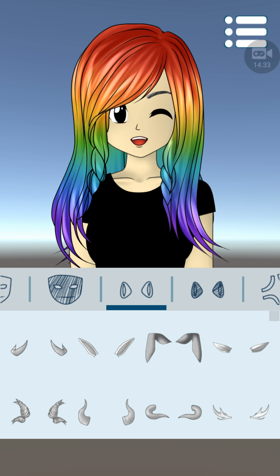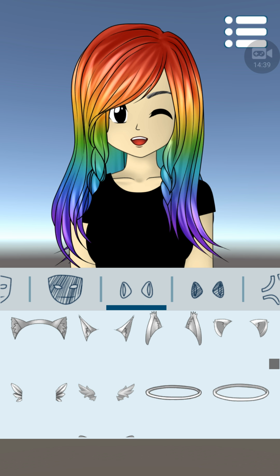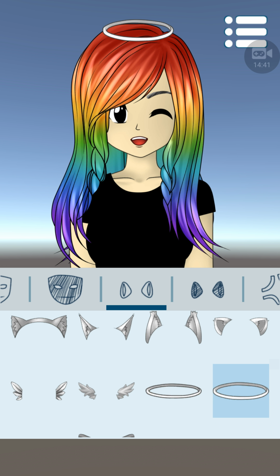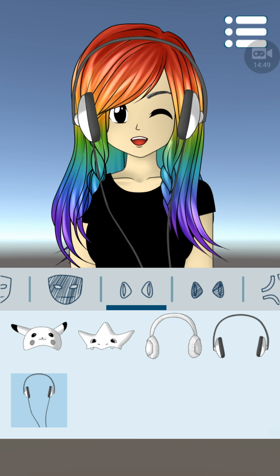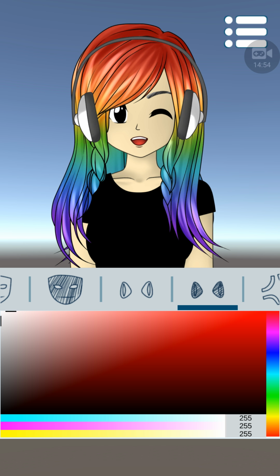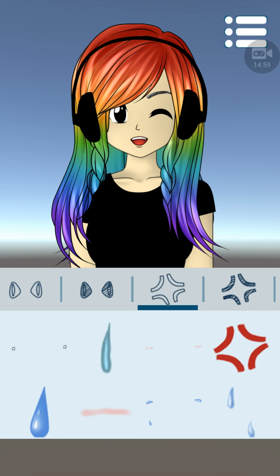Give them ears. Can't do that. Wait, can I put more than one so it's like a halo and ears? No, I can't. Dang it. Give them headphones. Wait, that's not headphones. These are. Once again, black. Yeah, little blush. That's supposedly the internet buddies person. A rainbow. I don't know. It's just a person. We can randomize the avatar.